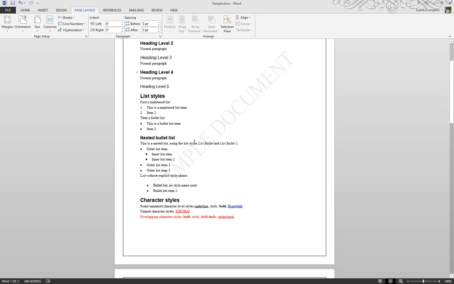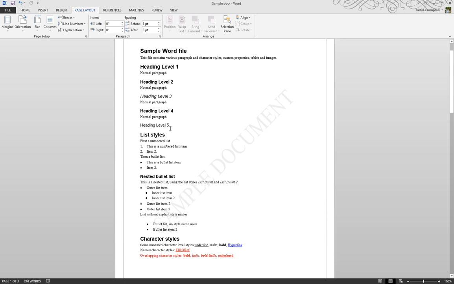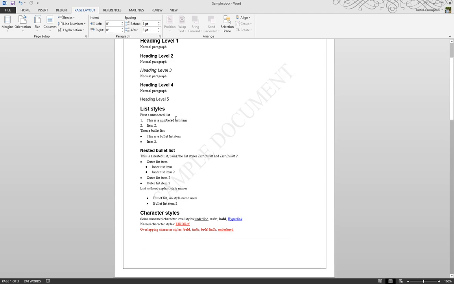So let's look at some of these features here in this document. We have headings, which these are styles. We'll talk about styles in a later lesson. We also have different types of lists. We have what in web design you'd call an ordered list, or here it's called a numbered list, or a bulleted list, an unordered list. We will cover that in a later lesson. We'll also cover how to change this bullet to a picture or another symbol.